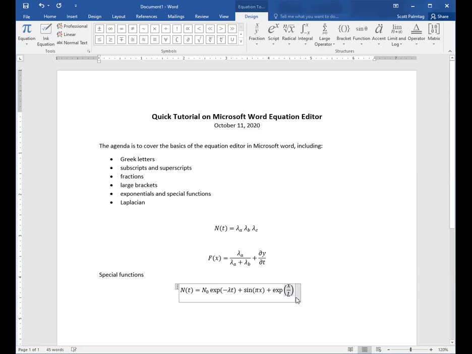One other thing I'll mention while we're talking about exponents: sometimes you don't want to write EXP, you just want the E. How would we do that? That's just E and then the caret. Instead of using the EXP function, that's going to be E to the power, and then I'm going to put X. Now, if I put a divide here, it's going to divide the whole thing, so I'm going to go ahead and put a space. Now I have an E to the X. If I go back up to right after the X, but I'm still up in the superscript, now I put a divide by L. So that's another way of doing exponents: you can just put E and then a caret up to the top.